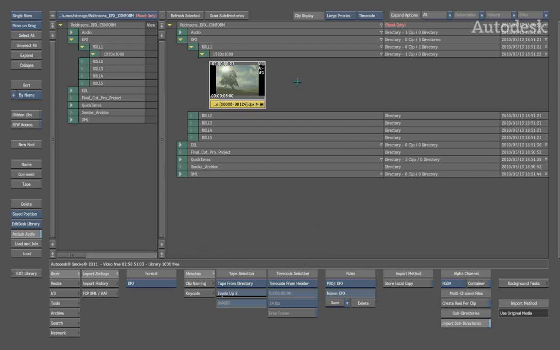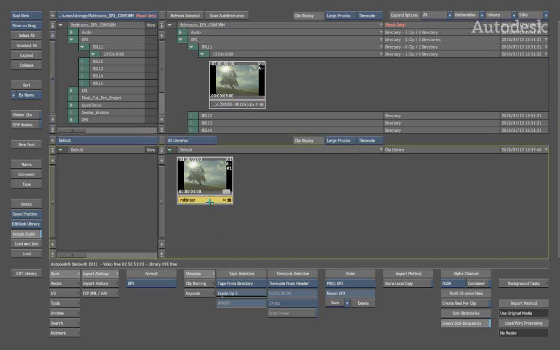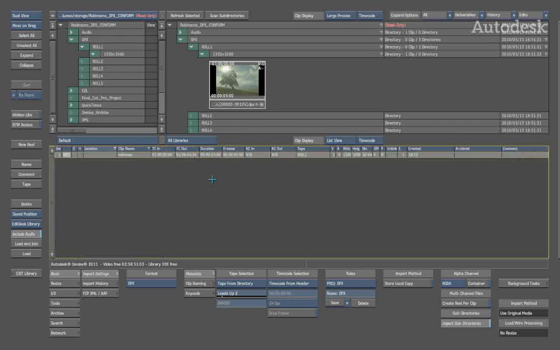So, how can I bring this media into the system? Very simply put, what I'm going to do is split the view into 2. If I select this DPX sequence and simply drag and drop it into the database, it then gets applied. Now if I select this clip and press the L hotkey, you could also do this by changing the clip display from proxies to list view, you will notice that it says tape name roll 1, and you'll also see that the timecode we're seeing here is coming from the file. So this is embedded in the header.